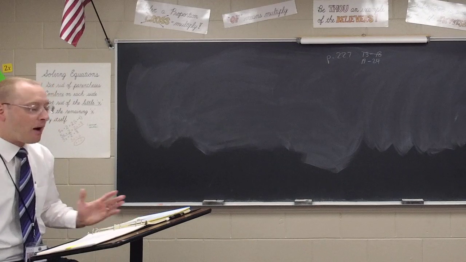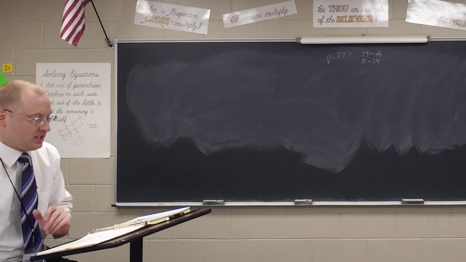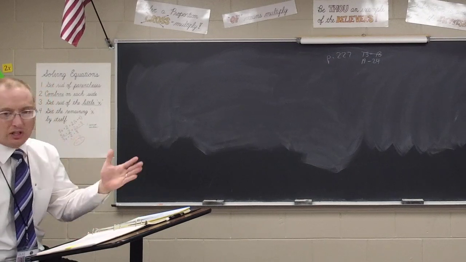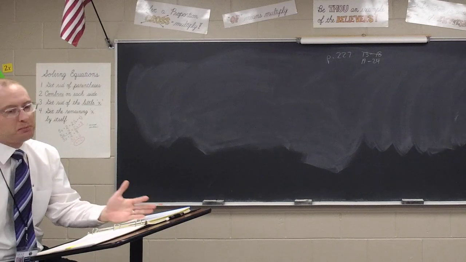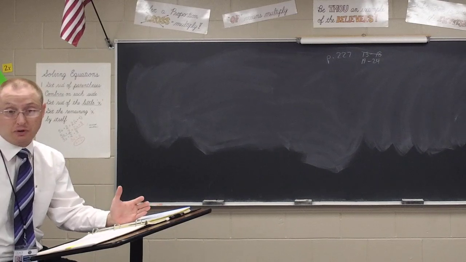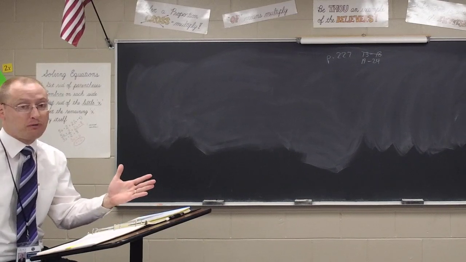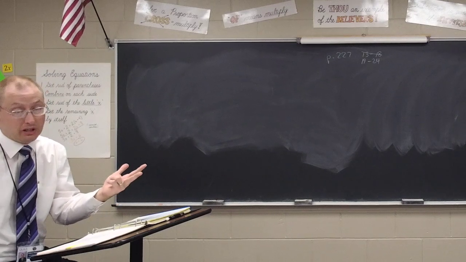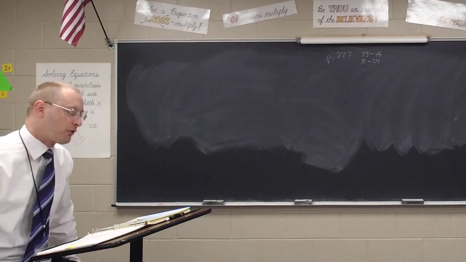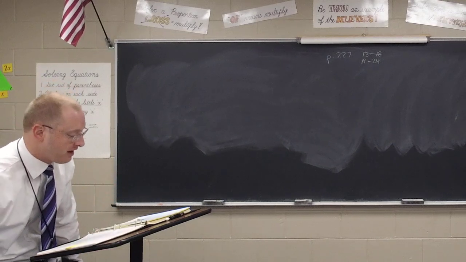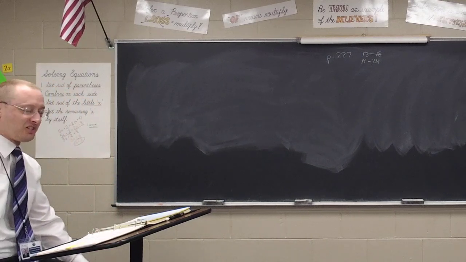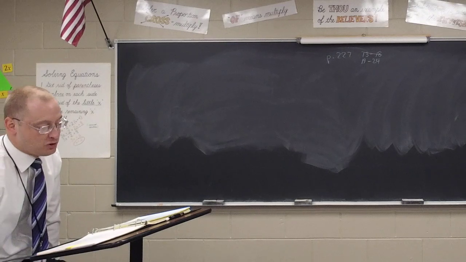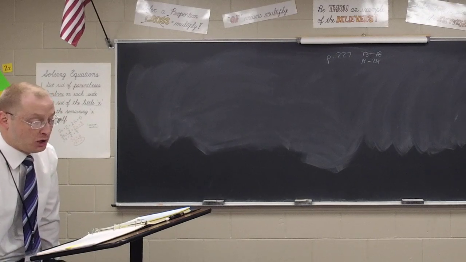Now, I will say this, for consistency's sake, if they said 7 years, how many days? Just multiply by 365. But understand, if you've got a 7-year period, at least one of those 7 years has to be a leap year. Possibly 2 of them. In fact, very likely 2 of them are leap years. But for our purposes, we'll just multiply by the 365. But yeah, 730 days is the correct answer. But there is that, well, what if one of those 2 years was a leap year? Then would it not be 731 days?